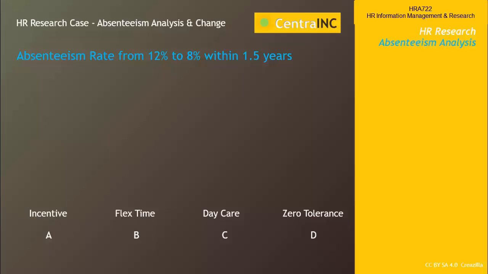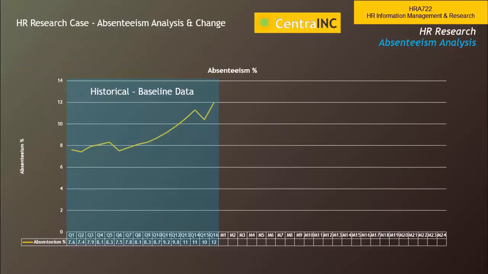Now let's have a look at our chart again. Let's go here. Okay, take a look. This is baseline. This is the point at which we start. This is all history. The blue stuff is all historical data. It already happened. We're going to start right here at this point, month 1.